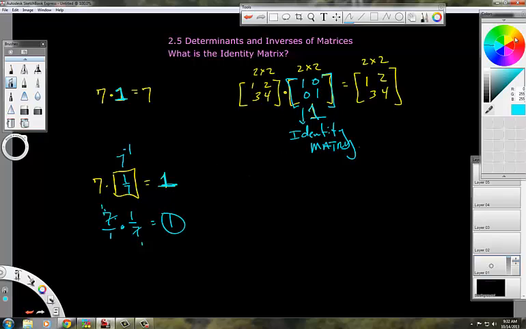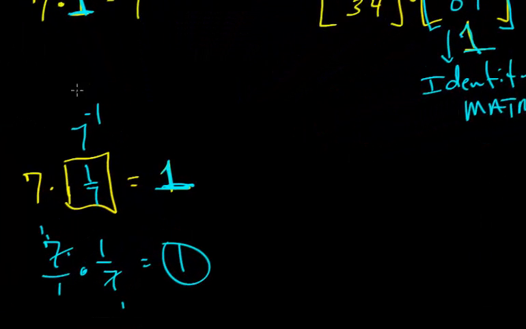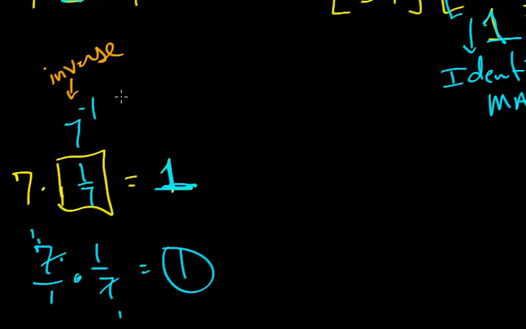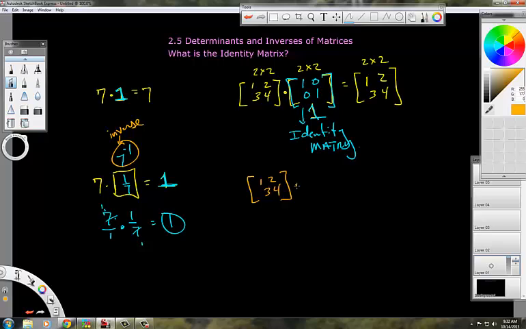Well, taking that over here into matrix talk, this, by the way, is called the inverse of 7. If I take matrix 1, 2, 3, 4, then there must be some mysterious inverse matrix where I can multiply it to give me the equivalent of the number 1, which is 1, 0, 0, 1. And you would be absolutely right. It's called an inverse matrix. And in the next video, I will show you how to find that.